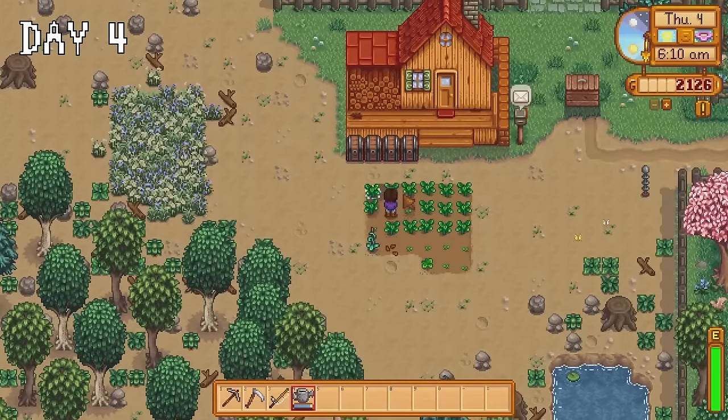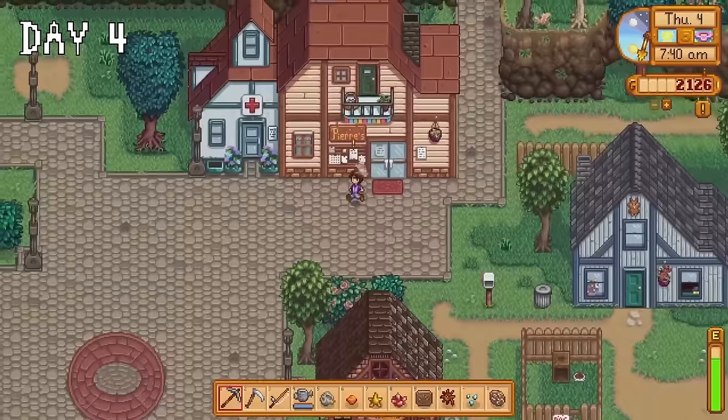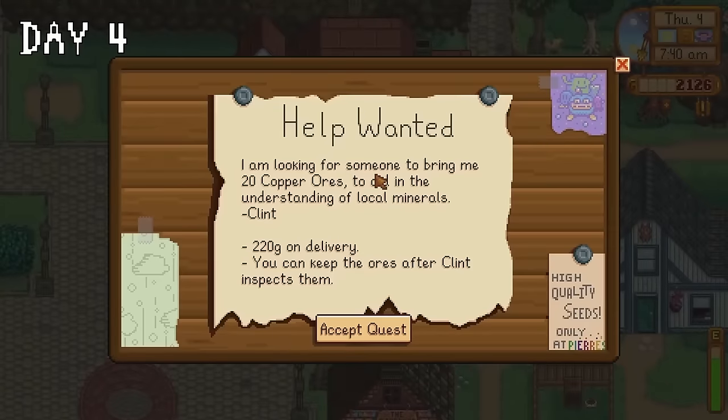On day 4, I already really want to get sprinklers. I have a love-hate relationship with watering crops. It can be relaxing and I do enjoy it sometimes, but then other times it's a bit of an inconvenience, to be honest. Clint wants us to bring him 20 copper ore so he can inspect them. The mines open up tomorrow so we can get that done then.